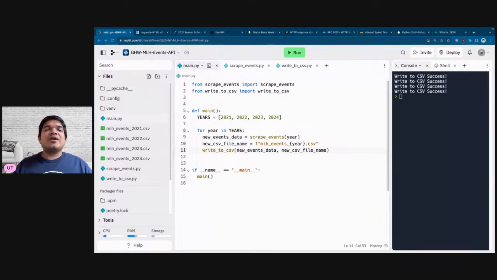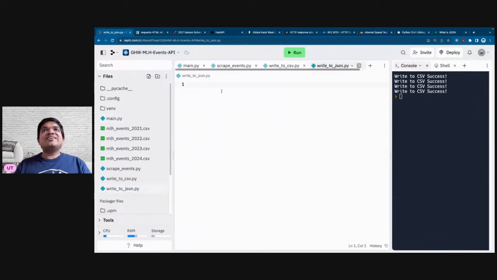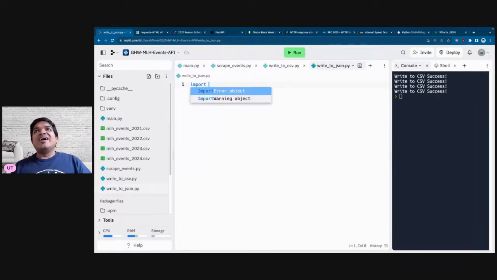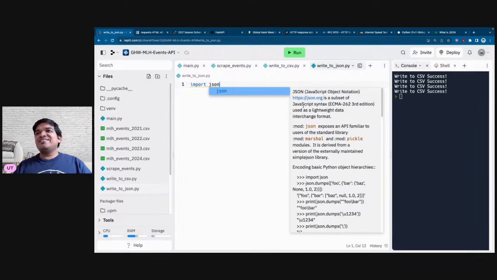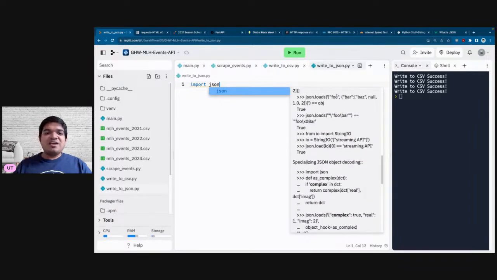So step one, create a new file, write_to_json.py. I like how we have started creating modular code. Import json. We are going to import this library.